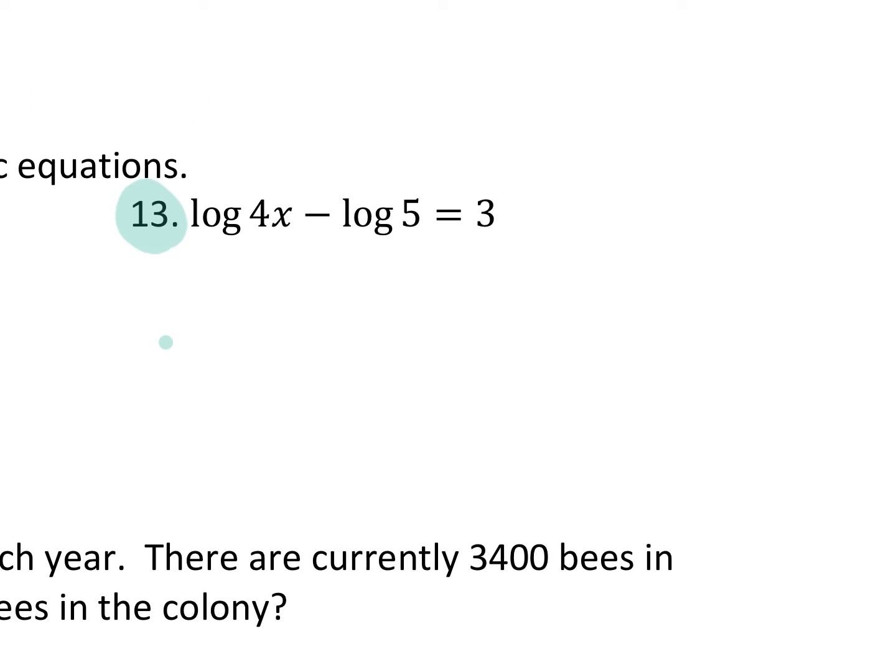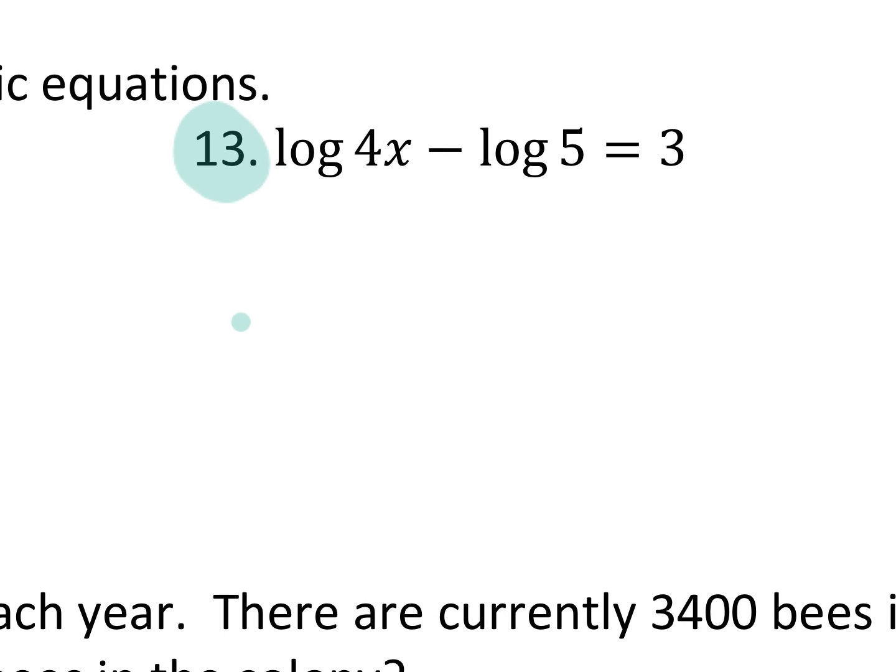Okay, 13. This one's subtraction. What do you do with subtraction? Division. So this is going to be the log of 4x divided by 5 is equal to 3. What do you do next? What's your base? Who's talking to me right now? Matthew, what do you do? I put 10 cubed. 10 cubed, yes.